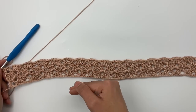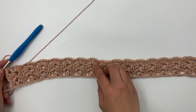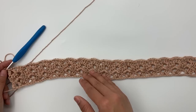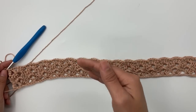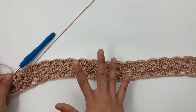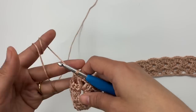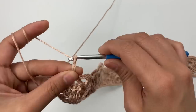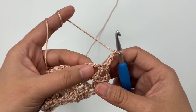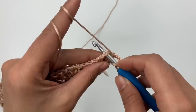So for row 4 to row 39, I'm gonna repeat row 3. Alright, and if you want a shorter top, make less rows. And if you want a longer top, just make more rows. Just repeat row 3. Alright, let me show you row 4, a few stitches here. So, repeat row 3, we chain 3, and then turn. And then make the first drunken granny stitch right into that first chain 2 space.